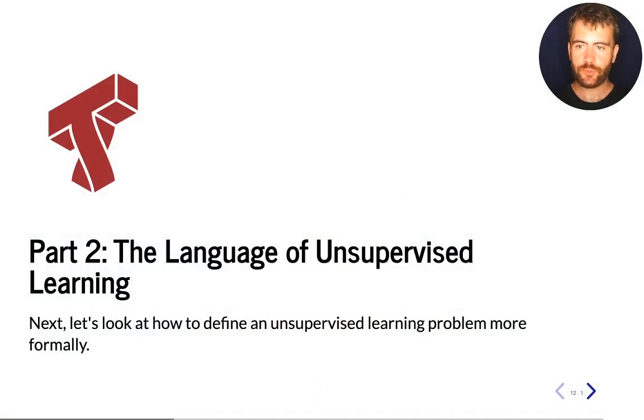Hi, this is now part 2 of lecture 16 of Applied Machine Learning. In part 2, we are now going to look a little bit more closely at the language of unsupervised learning, and we're going to define terms that we're going to be using throughout the next few lectures more formally.